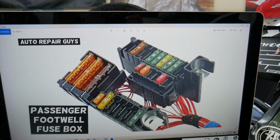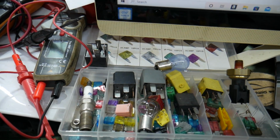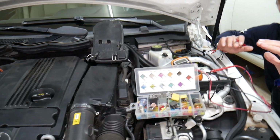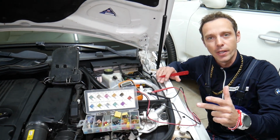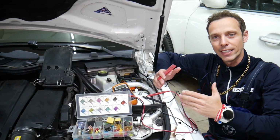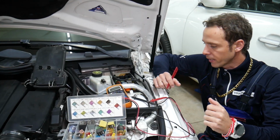Before we continue, let's explain quickly why it's always a good idea to test fuses and relays. Guys, let us tell you something really quick. People make one common mistake. They never test fuses, relays. They look at them and they assume they're good. At that point, they think they have a good fuse or relay and they start replacing modules, computers, parts that can cost you thousands of dollars in repairs, guys.